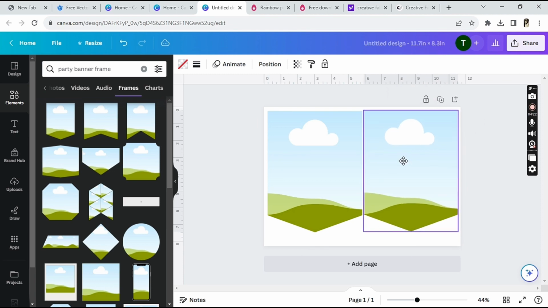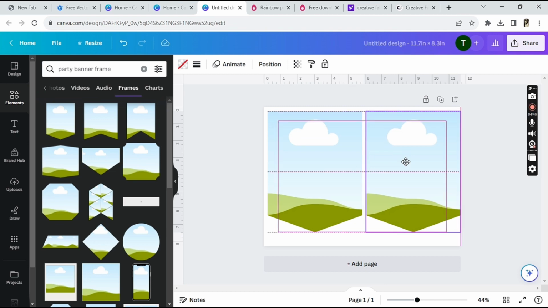Canva tries to align whatever you're doing. If you don't want it to align your work, you can hold Control and then left click to move it around as you want. If you don't do that, Canva is going to automatically align your work for you. That's what I'm trying to do. I'm trying to fit 2 into 1 sheet, but Canva is moving it for me.